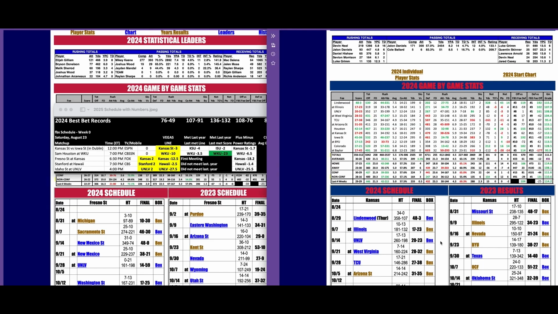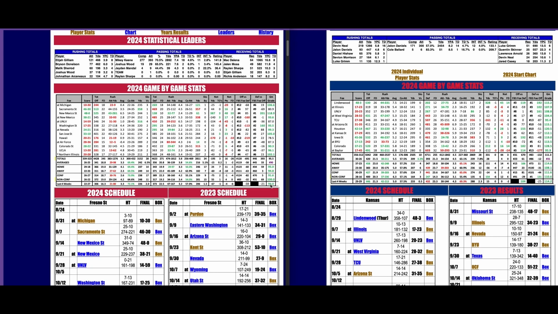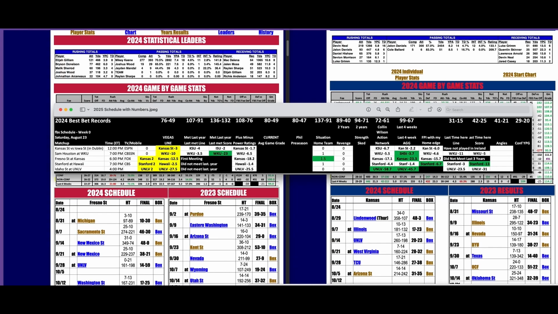Now, what I'm going to tell you is this. Last year, I put one of these plays out, and this doesn't necessarily work the first week of the season, but I put it up there so you could see the difference. They played at 114.2 level. Fresno State was playing at a 94 level. That's a 20-point difference. You add in the home field edge. That's how you come up with the different number there. So let's go back here to the schedule with numbers. There we go. So that's why they come up 23.3.